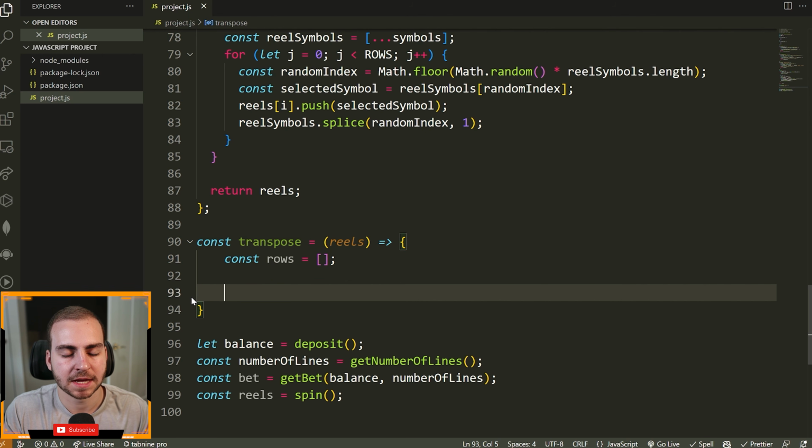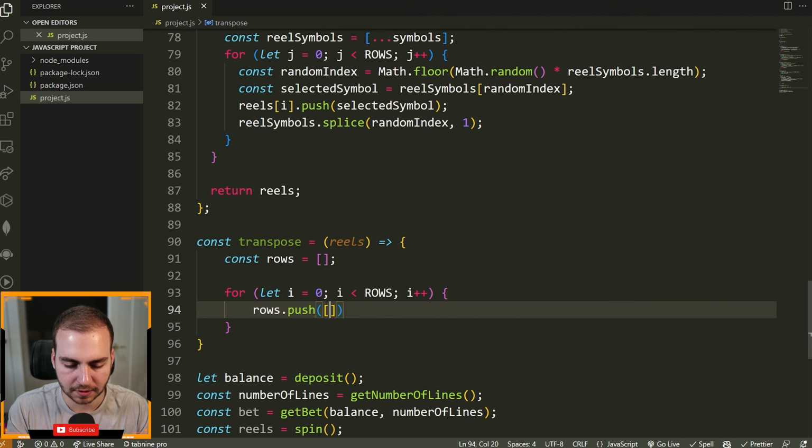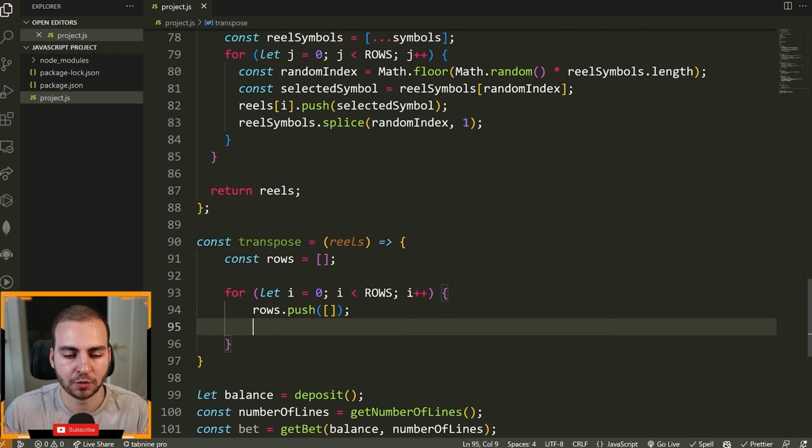What we're going to do here is create a for loop that goes through the number of rows that we have. For each row, so row 0, row 1, row 2, or row 1, 2, 3, whatever you want to refer to them as, we're going to collect all of the elements from our columns that are in that row and then push that into the rows array. So we're going to say for let i equal 0, i is less than the number of rows, and then i plus plus. Then we're going to say rows dot push, and we're going to push a new row, because for every single row, we need to have an array that represents that. So we push those inside of here.